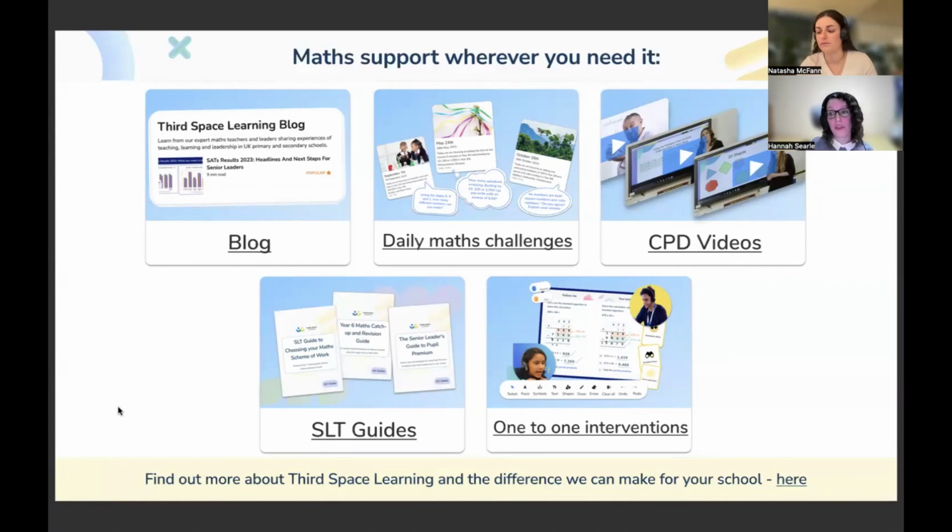So if you want to challenge your pupils, we've got those extension questions. If you want to do some games, we've got the maths code crackers. A resource that I haven't spoken about is our worked examples. So if you know that pupils are really struggling to identify errors, we've got worked examples. We've got so much that I haven't spoken about that all complement our ready to go lessons as well.